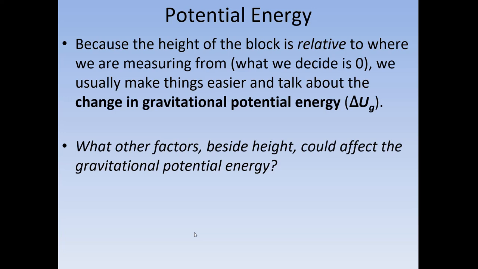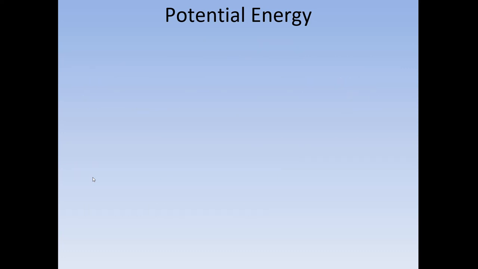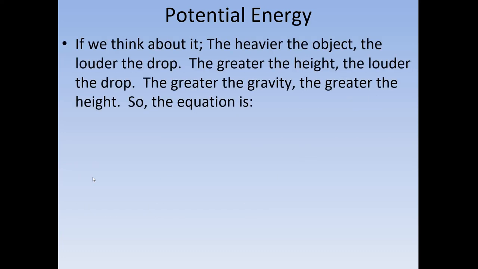So that actually tells us that one factor ends up being mass. If we drop a very heavy textbook or a very light tennis ball from the same height, one of them is going to hit the table and cause a lot more vibrations and sounds occurring from the kinetic energy smacking the table and dissipating all around, versus the tennis ball. Now, the other factor comes from the name itself, the gravitational potential energy. It makes sense that the other factor for potential energy is gravity itself. So the equation we have is delta UG equals mg delta y.